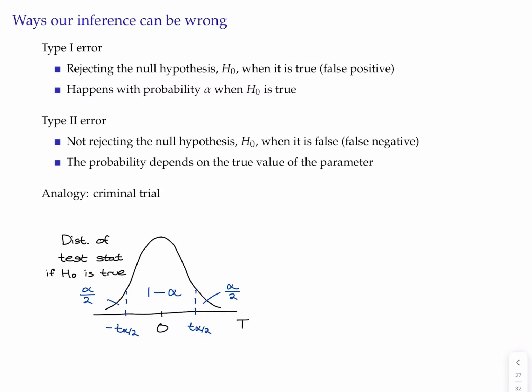All right, so that gives you a sense of type 1 and type 2 errors, and it'll take us a while to develop the idea of how you could find the probability of a type 2 error, but hopefully you followed the explanation of why the probability of a type 1 error when the null is true is just alpha.